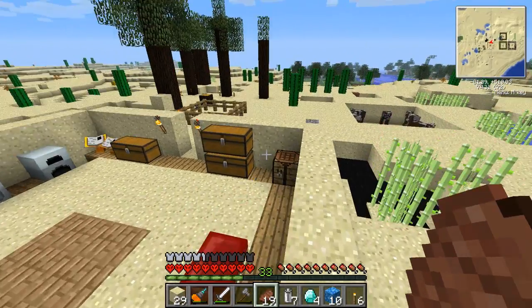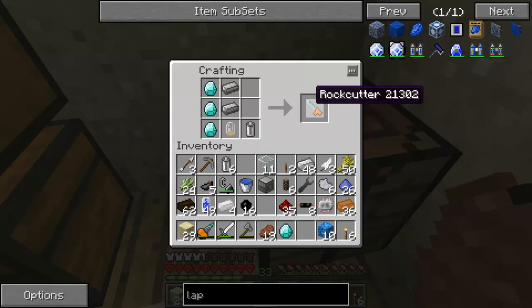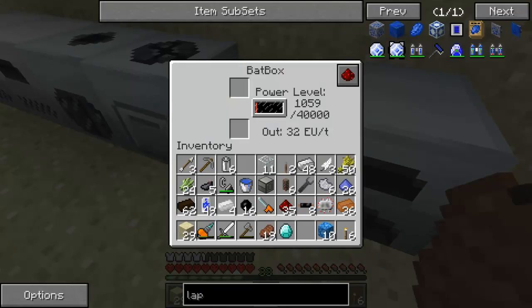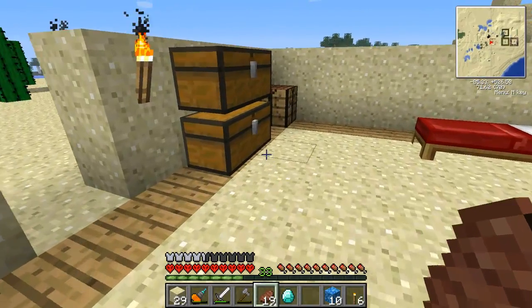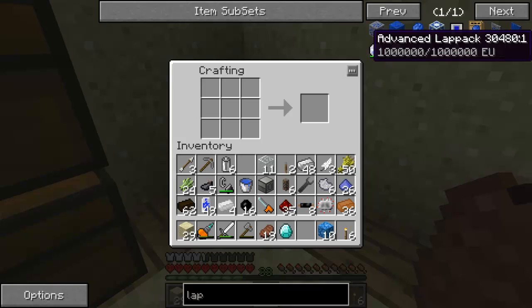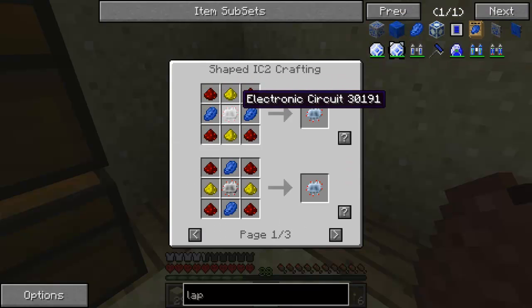Okay, steel. Here. 3 diamonds, 1 battery, and 1 electron tube. Gets our rock cutter. It doesn't have any power on it whatsoever, but we'll have a faster energy power thingamabobber later. Now also what we're going to need for the backpack is the back.